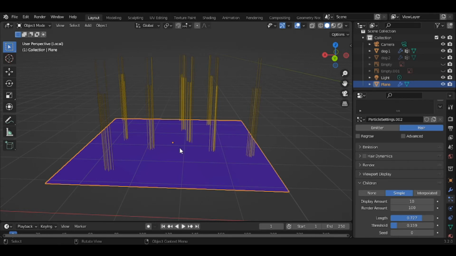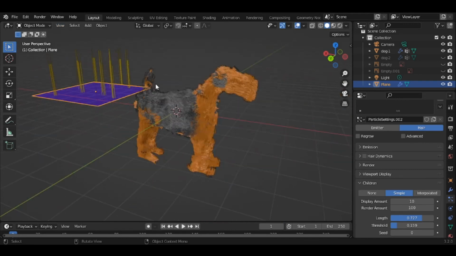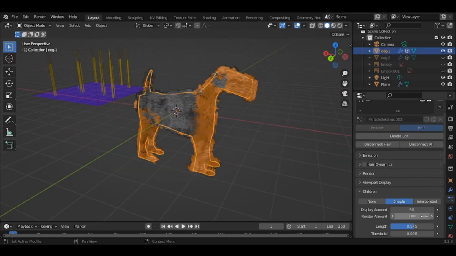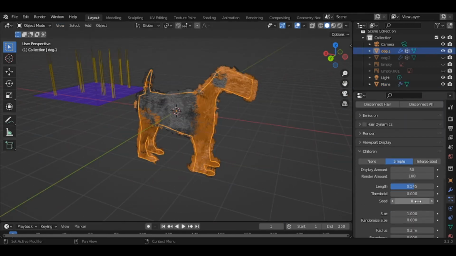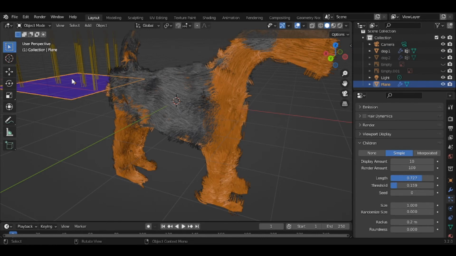Then I could go back to my Doug where it said threshold length. I can go back to my Doug, hit view, local view, toggle. There's my Doug. I can click on him. Come down to children where it says length and threshold. I can just take this up some, but you don't see it because there's so many hairs. But it has changed. You see that it's changed. That's why it's best to always work with a small area, like I had that blue area. Work with that. Then you have an idea what's really going on.